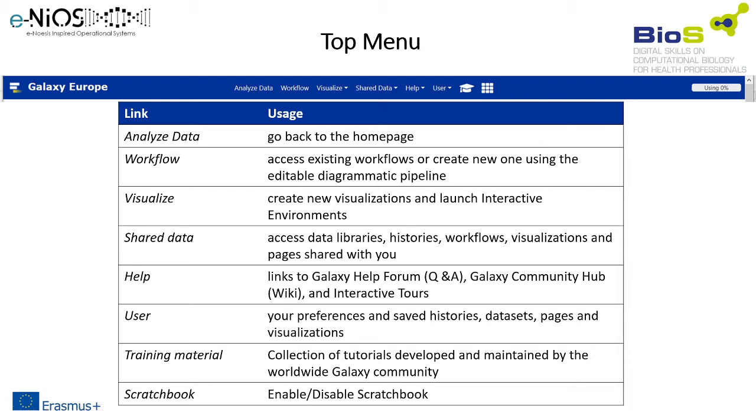You can activate the Scratchbook feature by clicking on the icon. It will toggle yellow. If you now create a visualization, like a chart, trackster, etc., the visualization will open in a resizable and trackable window. Using this feature, you can visualize multiple visualizations at the same time.